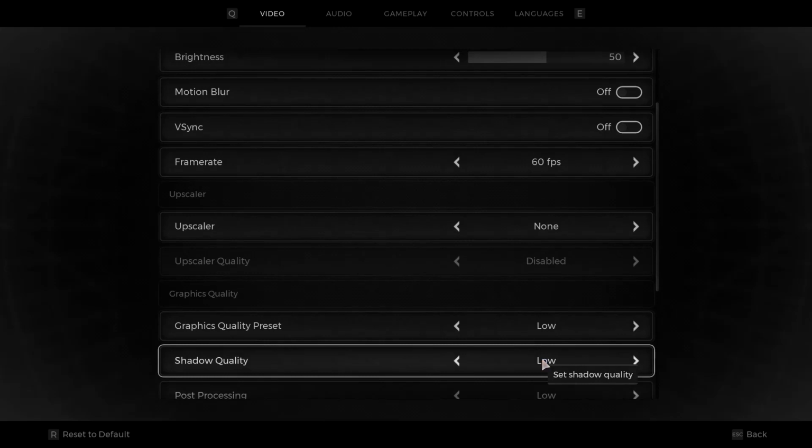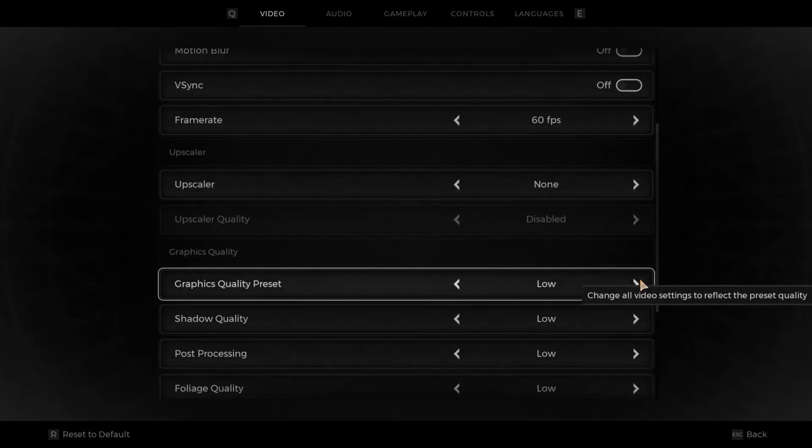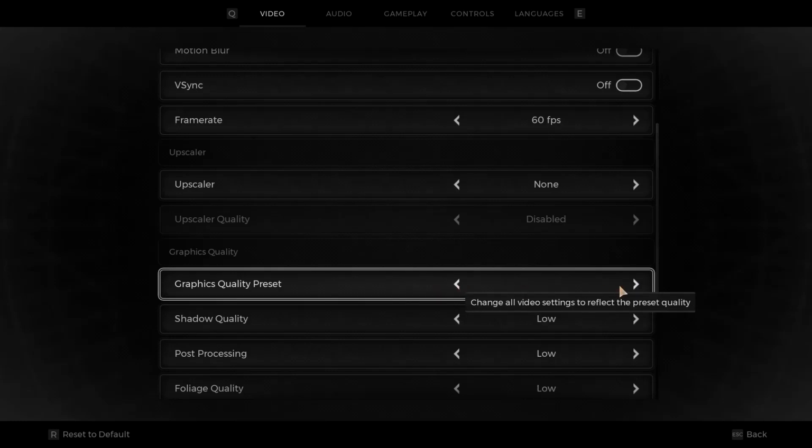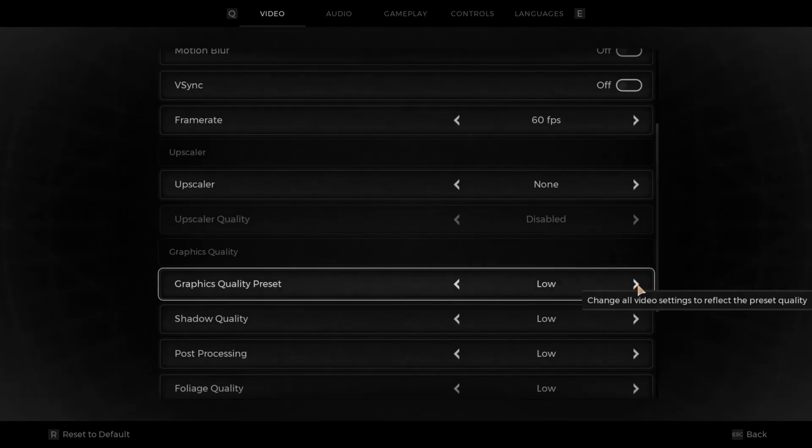Now over here, scroll down and over here you can see graphics quality preset. Now if this is set to ultra over here, then in that case you can select high. In my case it's low right now, so you can select medium, you can select high.